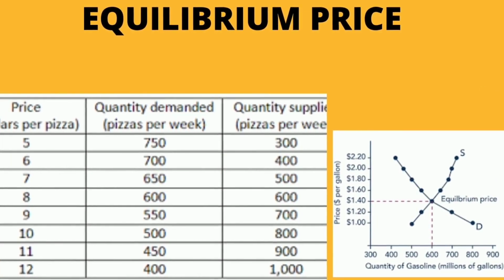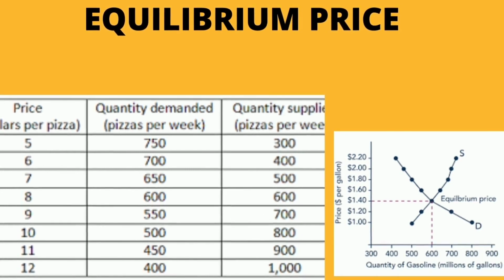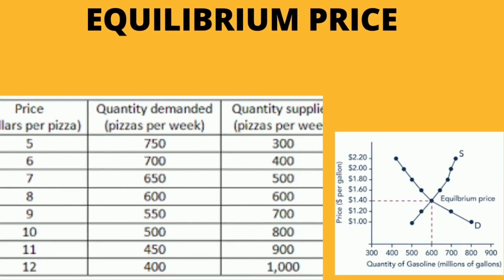Equilibrium price. Equilibrium price is that price at which the quantity of goods demanded is equal to the quantity supplied. The price which equates demand and supply is equal to the equilibrium price. The equilibrium price is that price which equates demand with supply. This is also shown in the diagram. The equilibrium price is 8 naira, where quantity demanded is equal to quantity supplied.